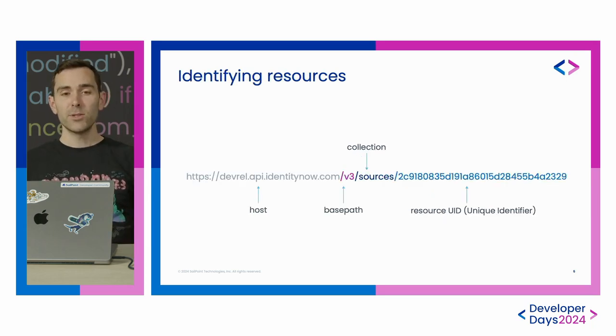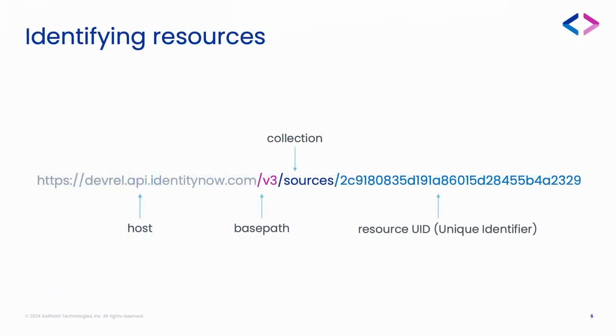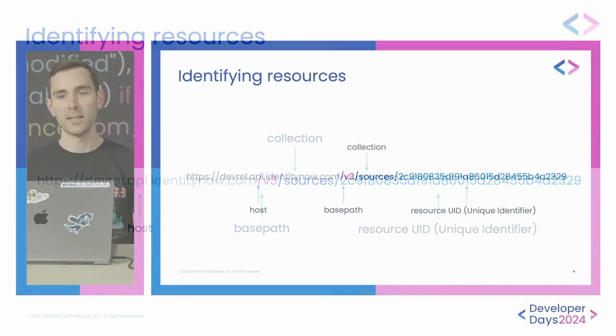So to identify resources, typically REST APIs will use long UIDs or unique identifiers to identify a resource. You won't usually see human-readable names in REST APIs to identify resources. And that's just because UIDs are much easier to work with for computers. They're more globally unique. There's less of a chance of name collisions. And especially in URLs, you can't have a resource that's named the same within the same collection. So typically you're going to see a big long string of characters, and that's going to identify an individual resource that you're trying to interact with.